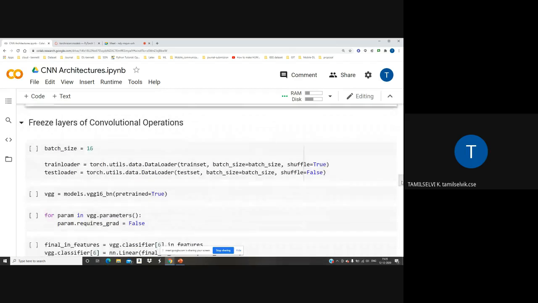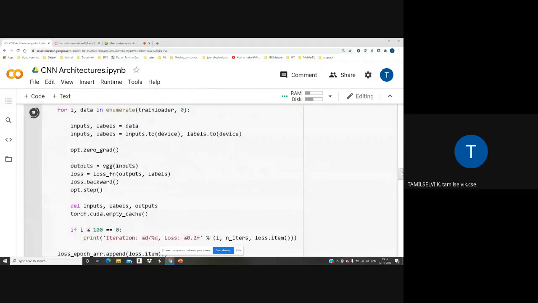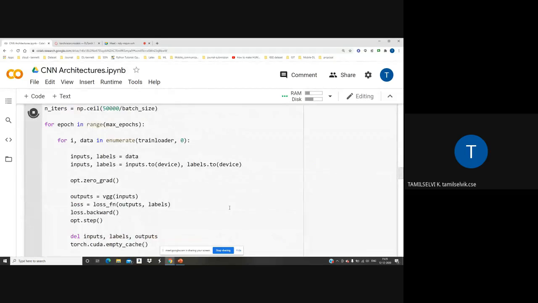So see here, the next one. This is very important. Here in the training, you are going to learn each and everything on your own. Am I right? Even though you have taken the model, all the weights are learned again, from the convolution to fully connected. I think we have seen there are 23 million parameters, so it has to learn 23 million parameters.